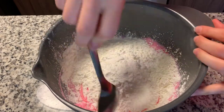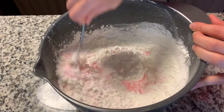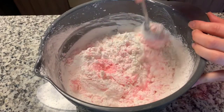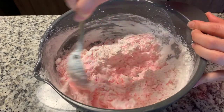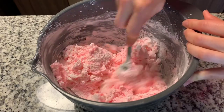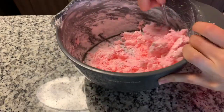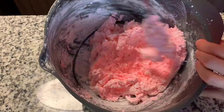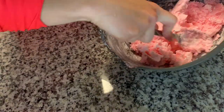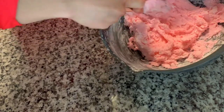This is why this cloud dough is going to be so soft and fluffy, because this cornstarch is super fluffy. Okay, we're ready to add the last cup of cornstarch into our bowl. We've zoomed in on the bowl so you can see it closely, and we're just going to start carefully mixing it up. We're going to mix up all the lotion and the cornstarch together until it makes a nice fluffy dough. Just make sure all of the cornstarch is nice and combined with the lotion so it's all one nice color.